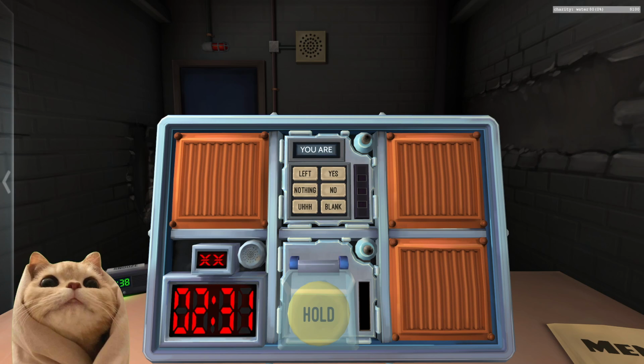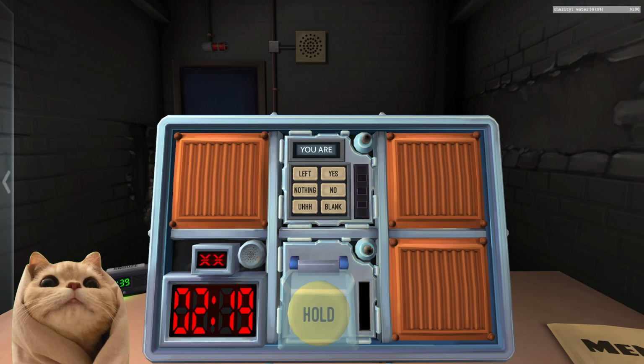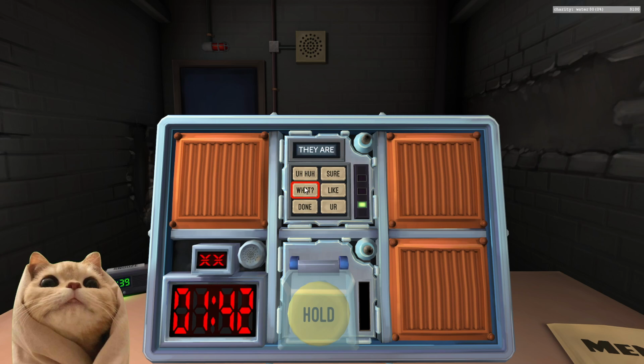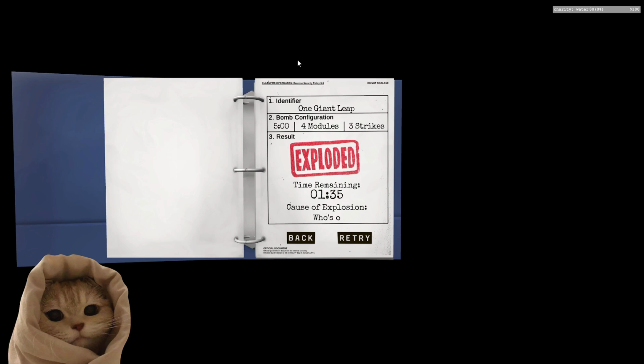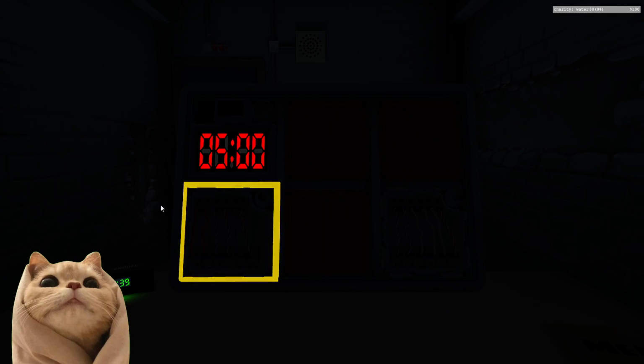You are blank. Wait. Right. Okay. Middle, blank, blank. They are, what? What? Does what matter? I guess what if a question mark does matter? Which is stupid. Absolutely stupid. That's hard. What is this, candy cane land?